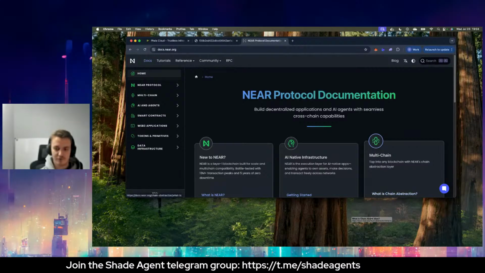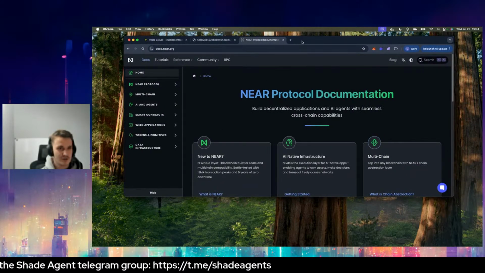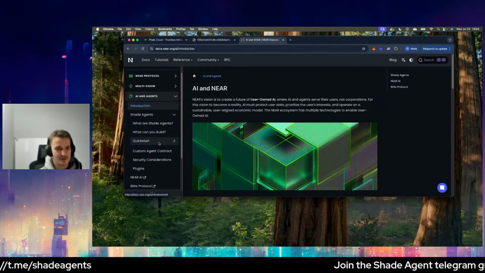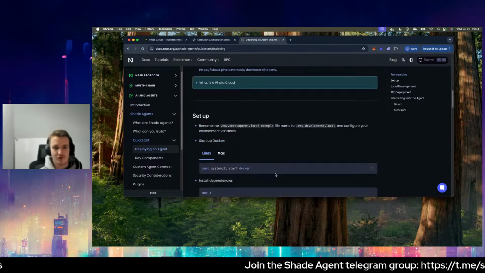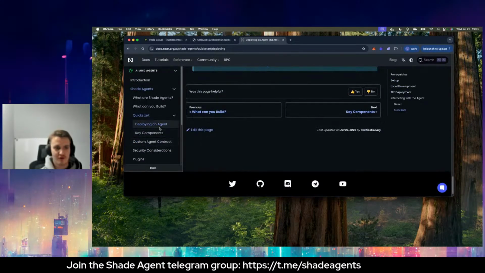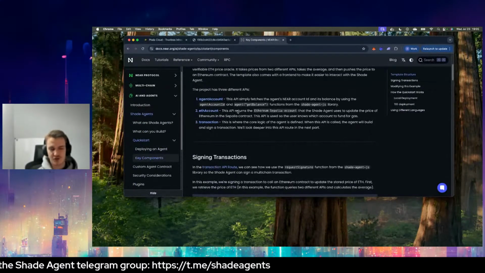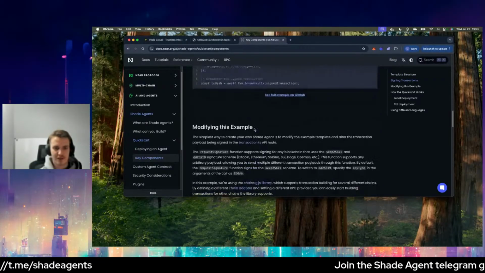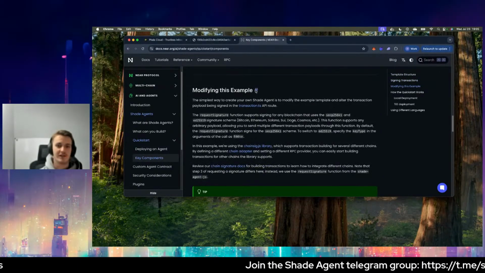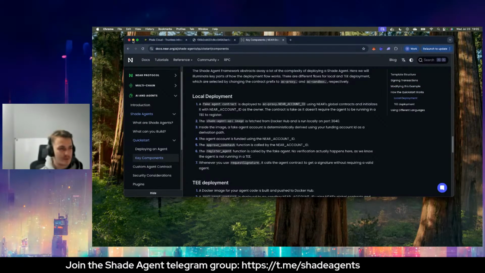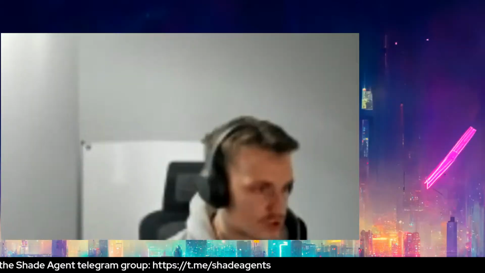If you head over once again to docs.near.org and go to AI and agents, shade agents, and then the quick start, you'll see step by step how you can do all of this yourself, look into the structure of the project, how everything's working, and how you can modify this example to do what we did.